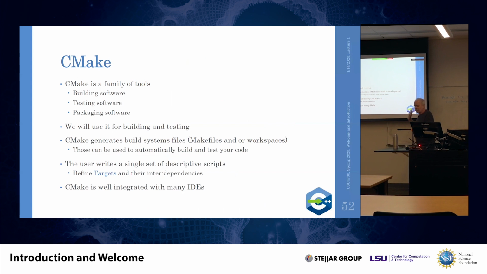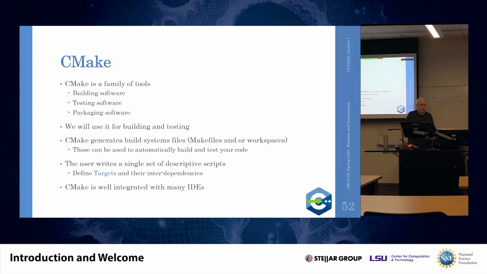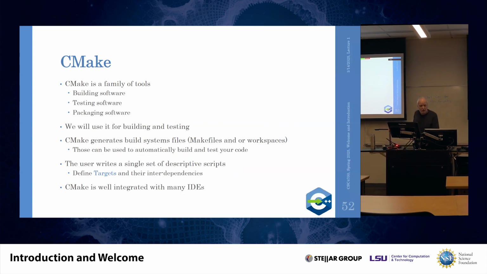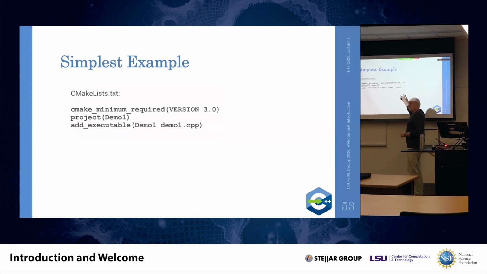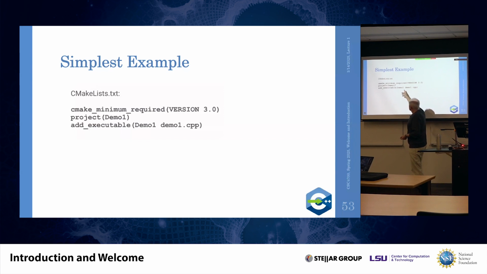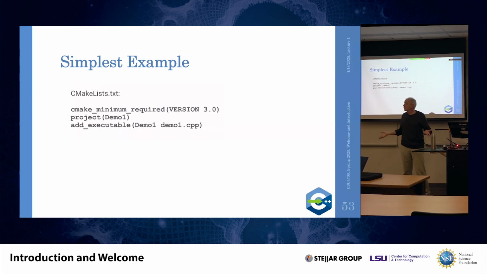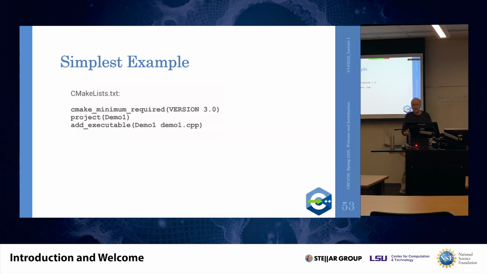CMake is a very versatile tool. It can generate command lines for all kinds of compilers, for all kinds of platforms. But the beauty of CMake is that it's 3 lines. You write your own script, which you feed to CMake, and that essentially is sufficient for you to generate all the build system you need. You tell it what the name of the project is, and you tell it that you want to build one executable that has one C++ file. End of story. Then you invoke CMake, and CMake will generate the command lines that are necessary to build that.